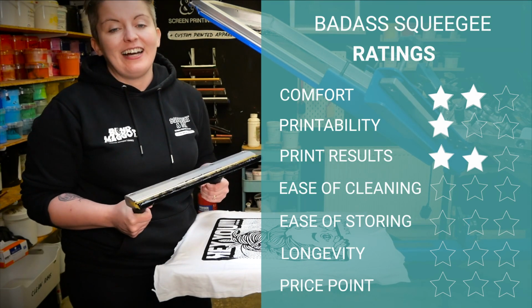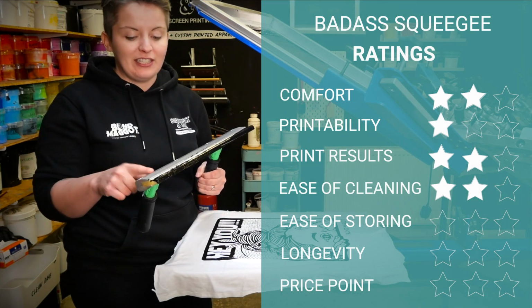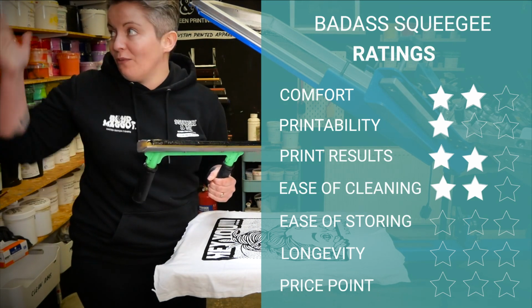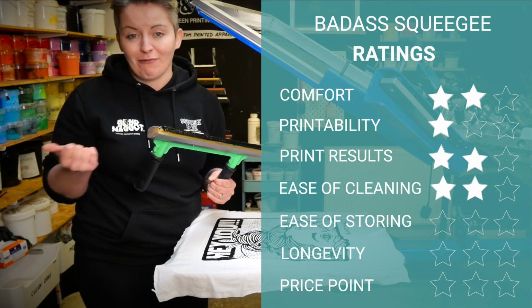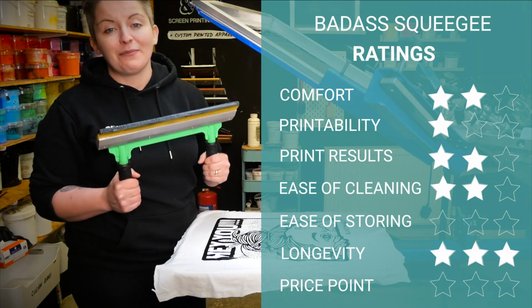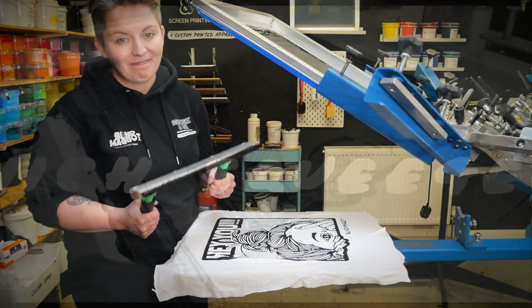Ease of cleaning, I'm going to give 2 stars because it's physically possible and it's made of good materials. Ease of storing, I'm going to give 0 stars because it just doesn't fit with all the other squeegees and it's really awkward and it can only go in one place in my rack. Longevity, I think this is going to last longer than I am, so I'm going to give that 3 stars. Price point, I kind of have to give it a 0 because it's incredibly expensive.